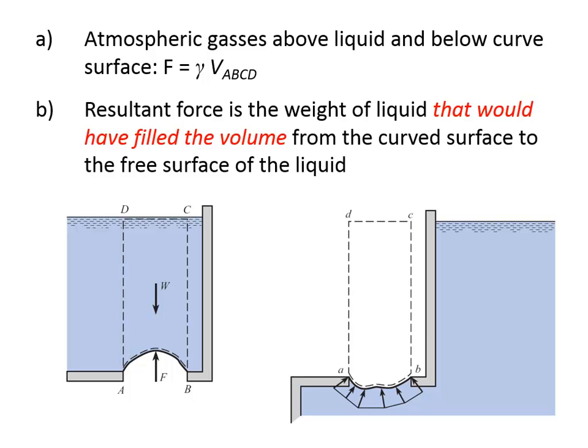Now, in this case, on the diagram on the right-hand side, you've got some irregularly shaped gate that's plugging a hole. If that gate is removed, then water's going to come shooting out of that hole. But the way that you find out the force that you have to push down to hold that gate steady, it's equal to the weight of the water that would be above the gate. If you extend the water surface over towards the left, keep a hypothetical water surface elevation, then the force required to resist that pressure acting over the area of the gate is simply the weight of the water that would be above it if water was above it, which is kind of an unusual concept.